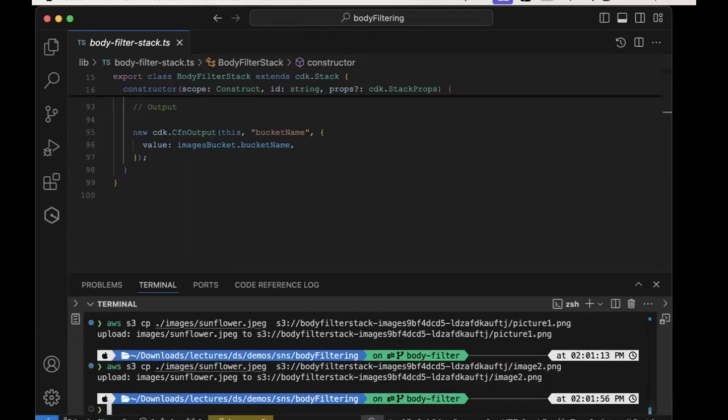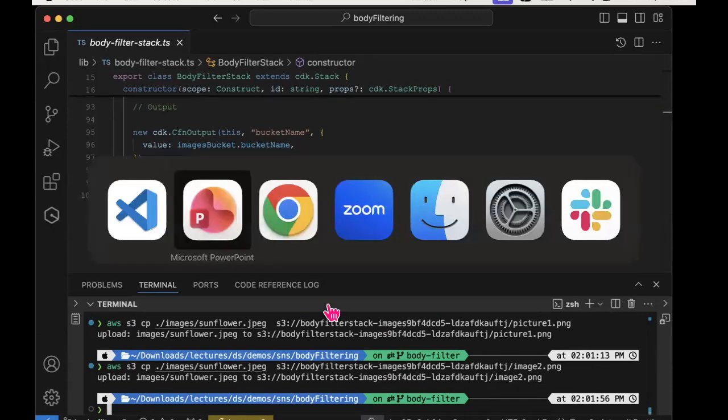And so when I look at the CloudWatch logs of my Lambda, which is the consumer to my SQS, it should only be triggered once, and only for the file called image2.